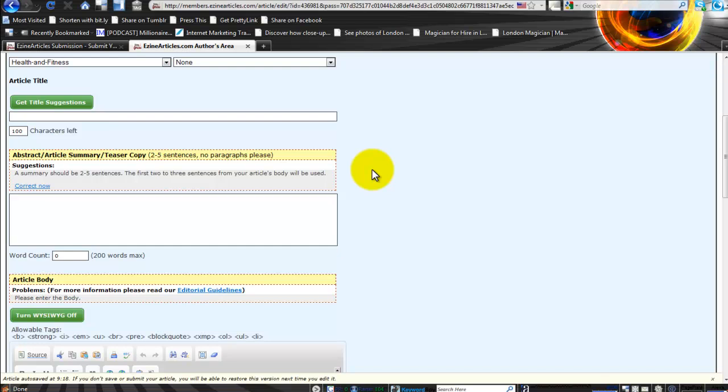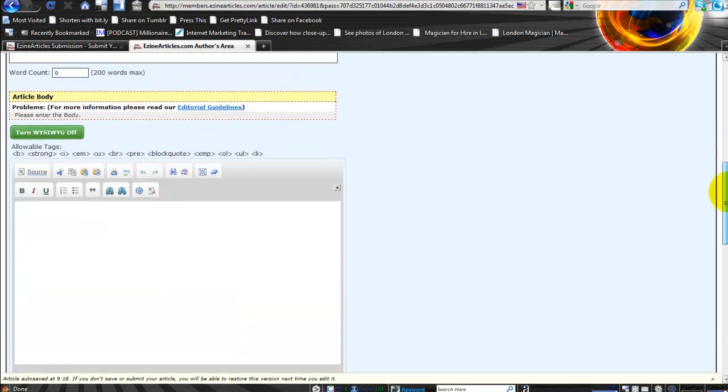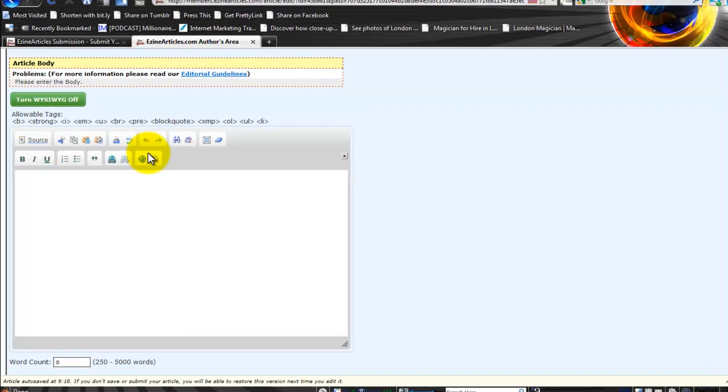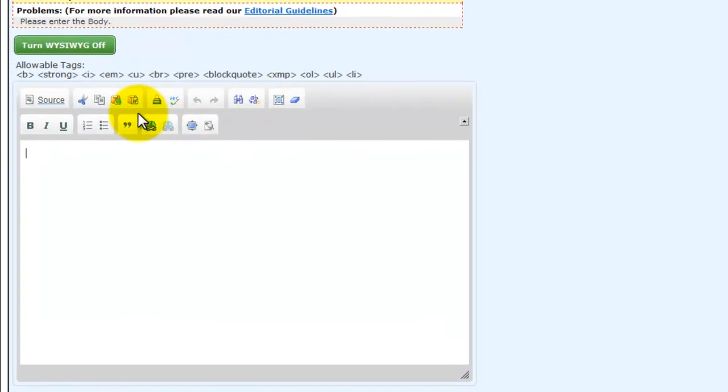Again, I talked about that in the first video, so go back and have a look at that if you want a refresher. The main body of the article goes here, and you can basically use this little thing here called WYSIWYG. WYSIWYG stands for what you see is what you get. You can see it written there. So you can turn the WYSIWYG on and off. I'd leave it on for the time being, but you can also see here, if you're familiar at all with programming, you can use those tags if you're familiar with code that's used for websites. If you're not, don't worry about it. You don't have to be, because these buttons will do the jobs that you need for you. So you write your article there.